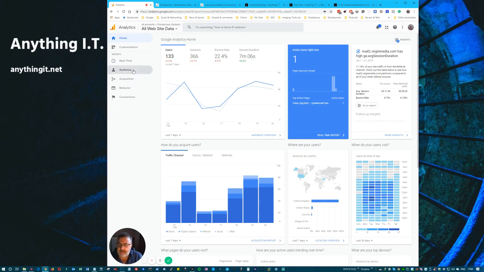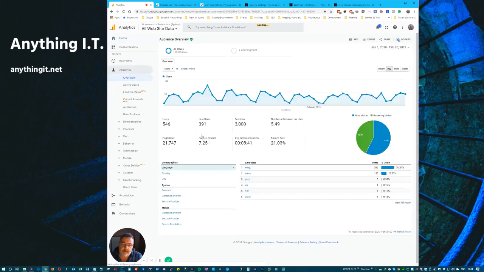So yeah, let's pop down to audience. This is an expansion of what we've just seen, but with some extra details here as well. But first of all, have a look at this graph. Now, Google Analytics will serve no purpose if you can't make use of the information.